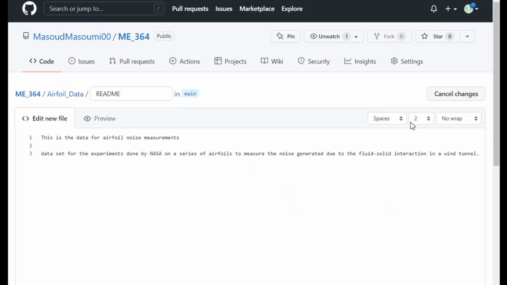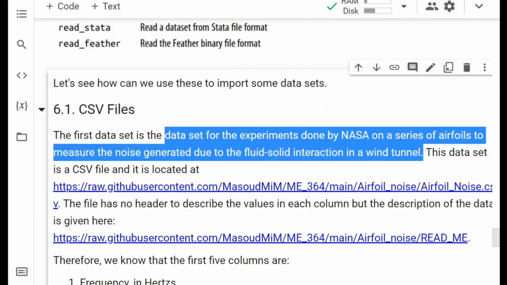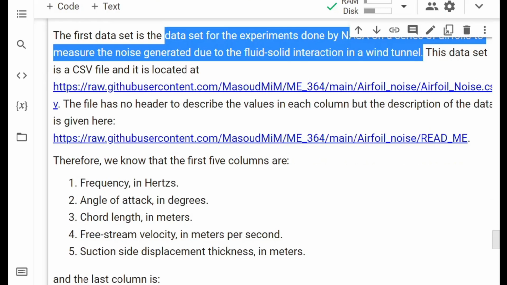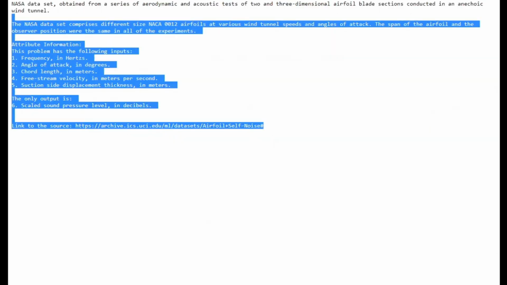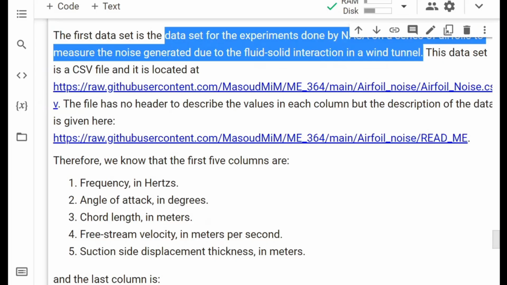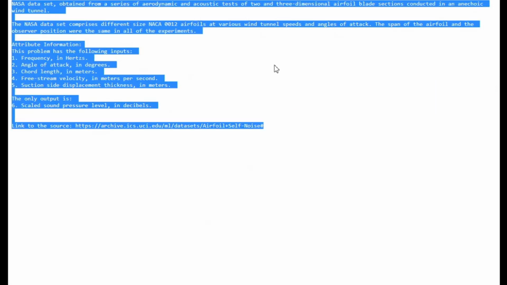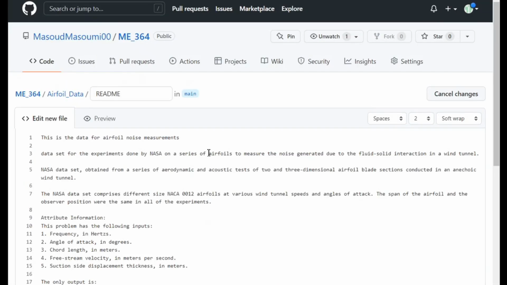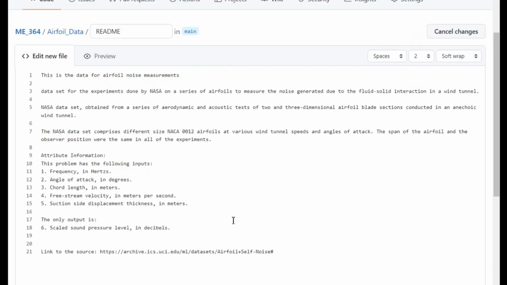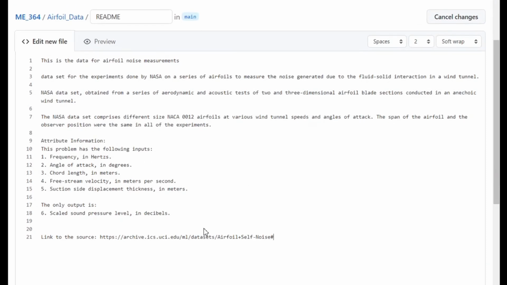If you don't like long lines, just push it to wrap the lines if it goes further than the page. And I can copy and paste what I have in my README file, click on that link, put it here. Now I have my README file, everything written in it.